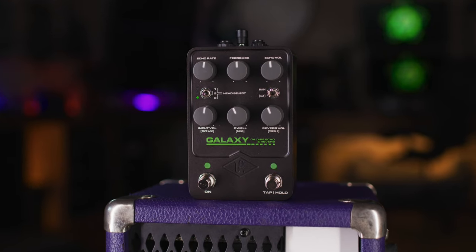Welcome, you pedal nerds. We're looking at one of the new UA pedals. UA had the Astra, Golden Reverberator, Starlight Delay. Then one, two, three different pedal modeler pedals, which are brilliant. And now they are gracing us with the presence of the Galaxy, which is the Roland Space Delay kind of in a pedal, and it's brilliant.